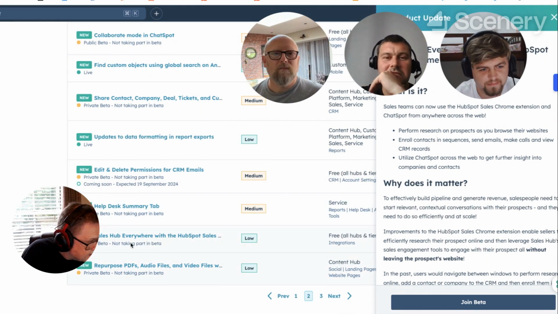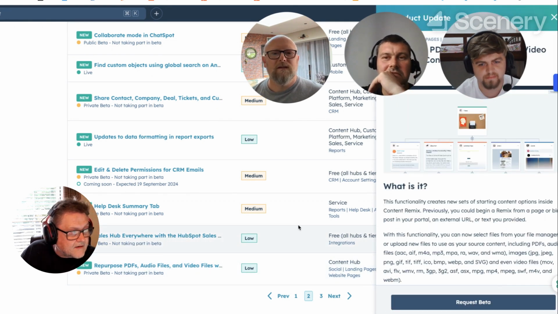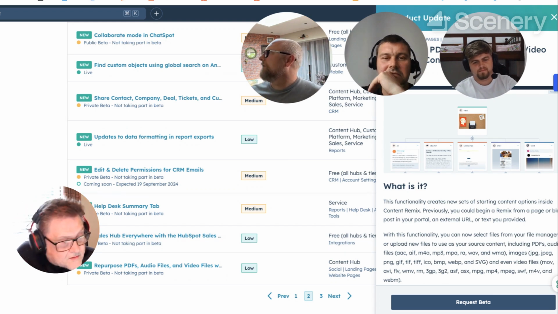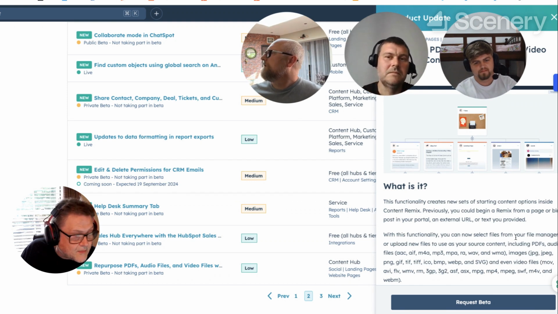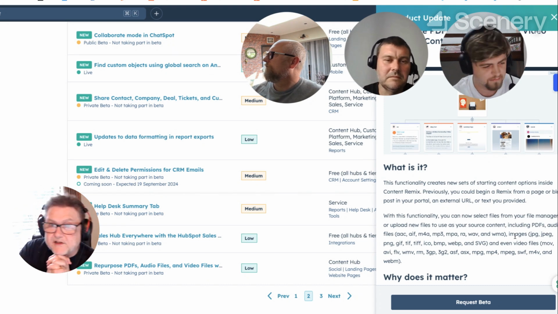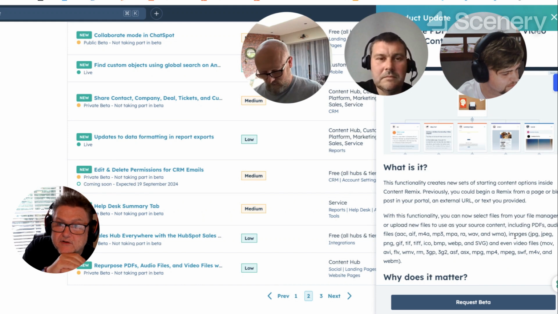Fairly low impact. Repurpose PDFs, audio files, and video files with content remix. This is a really nice little additional functionality, a nice little beta. If you don't know, content remix is a feature that HubSpot has to remix content that you've created.